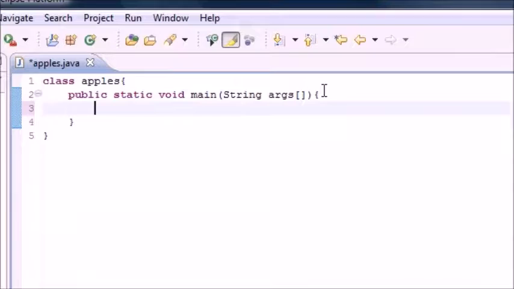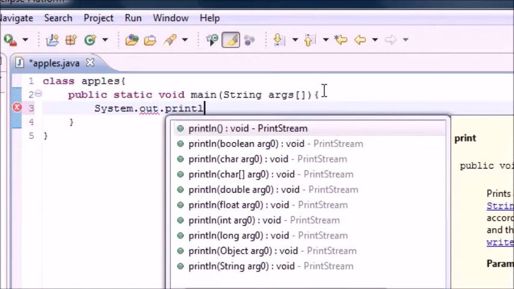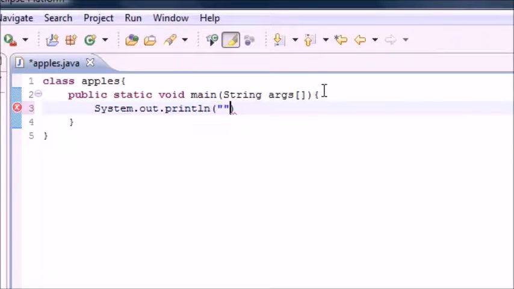Now that we have a name for our method, we need to give it some instructions. And all we want this method to do is print something out on the screen. So let's go ahead and write System dot out dot println, and after this you want to add parentheses and write hello YouTube. Now write a semicolon.